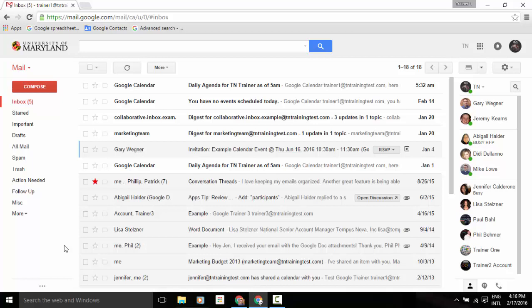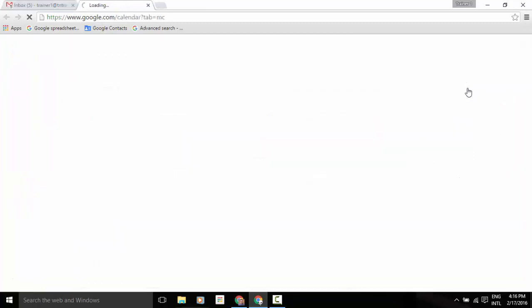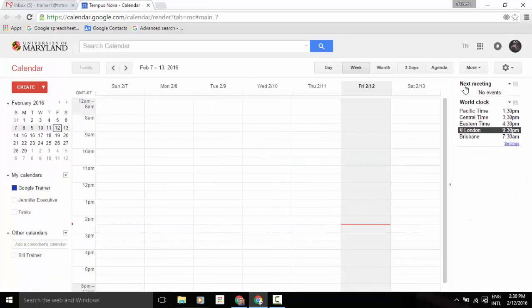Now let's jump into our Google Calendar, and we're going to navigate there by going to the far upper right corner of our screen. We're going to go into our 9-dot grid, which is our apps navigator. We'll click on that, and click on the calendar icon there with the 31 and select. Just in case you've never experienced the environment of Google Calendar, I'm going to show you around the screen first, and then we'll jump into setting some things up and actually creating and playing with Google Calendar.